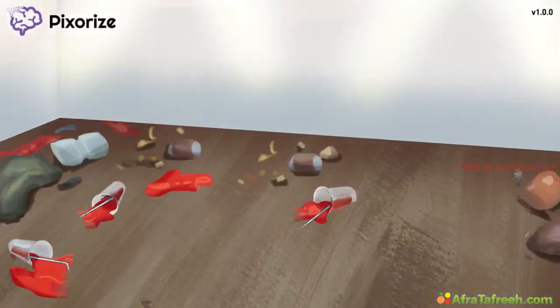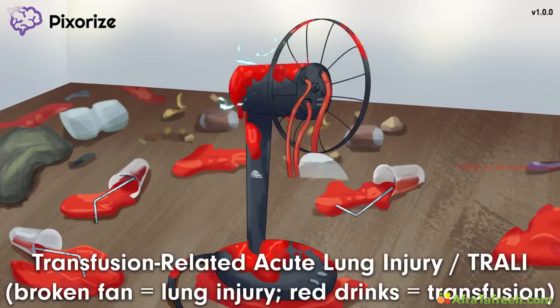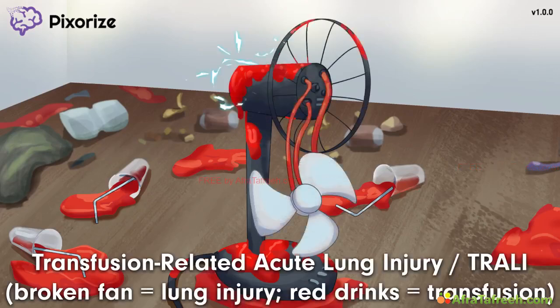Oh man, that house party I threw was wild yesterday, but I just hate it when people spill punch on my things. And get this, someone even spilled punch on my fan, so I had to call in the repairman this morning. By the way, doesn't my broken fan remind you of lung injury? Since fans move air just like lungs, right?